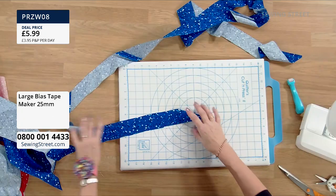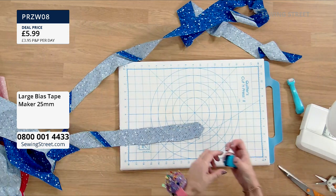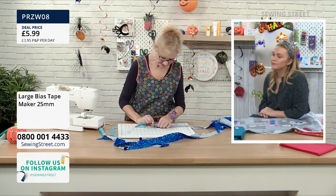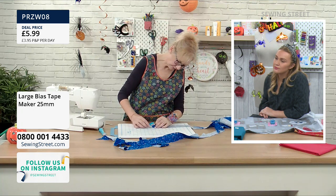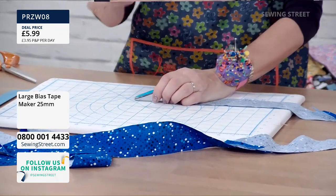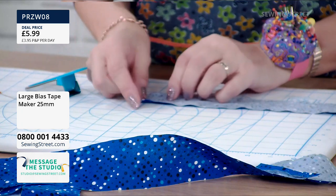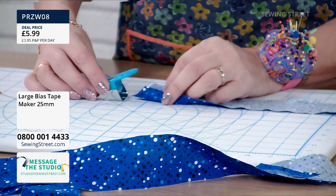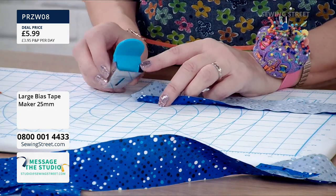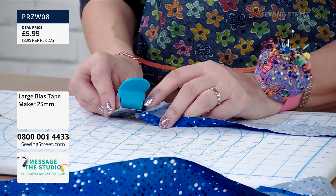And then with our little gadget, if you just roll it up slightly at the edges and feed it through. Oh, hang on. Go on, Paul. We're getting there. I'll start again, shall I? Oh, thank you. All right. So you're going to roll up the edges a little and just feed it through. You can see this is where you're going to feed it and your edges are going to roll up here.